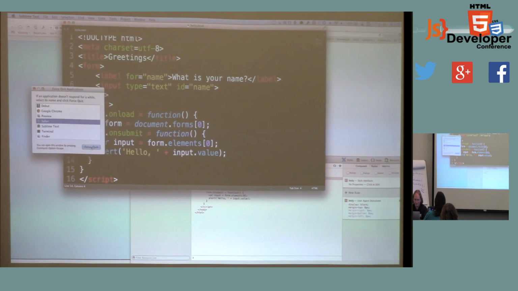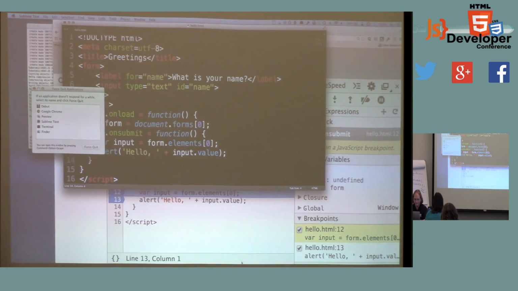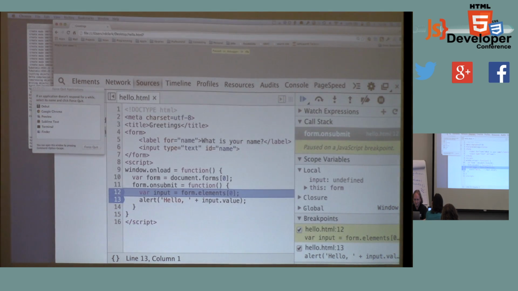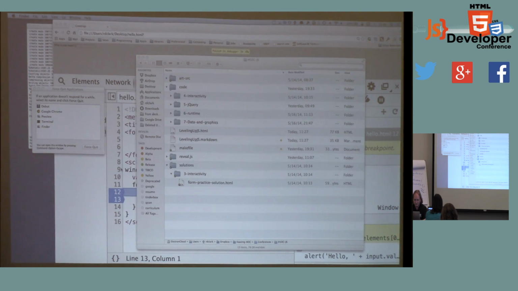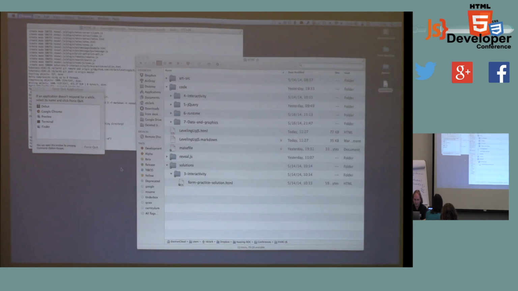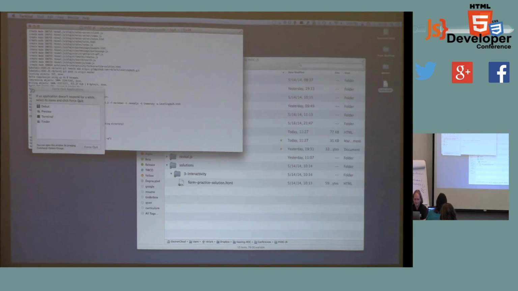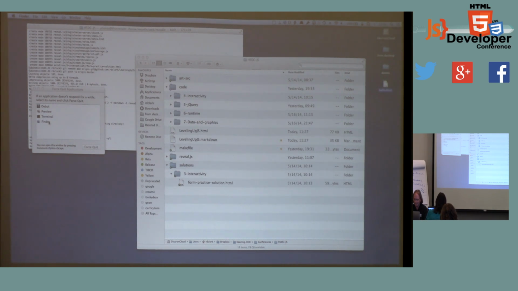I'm going to kill Safari. Any better? No. What's interesting is it's switching without redisplaying. I've got a bad feeling about this. The Finder is picking up.